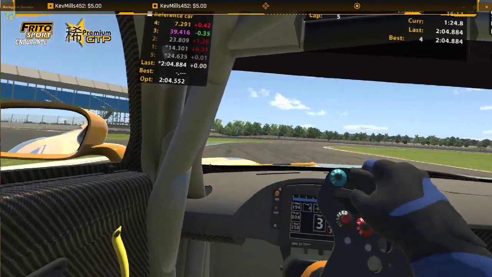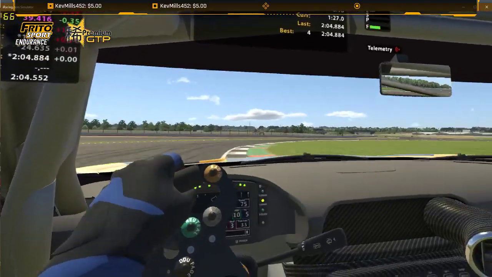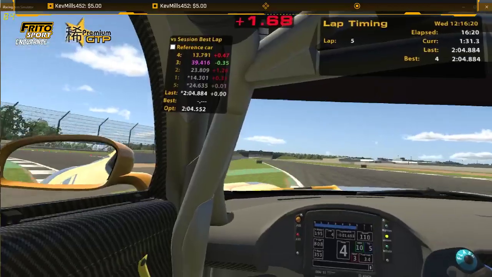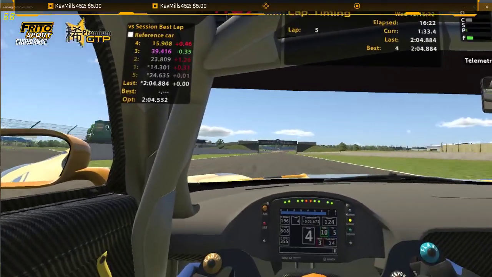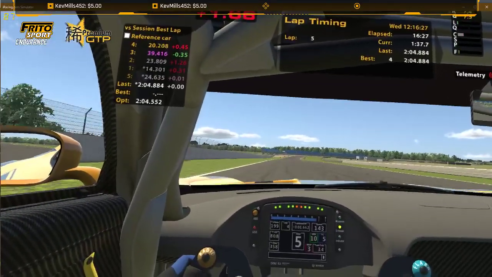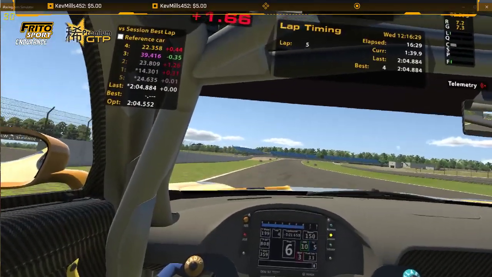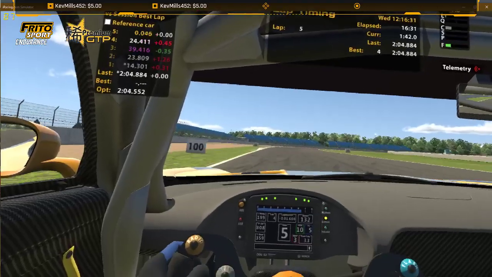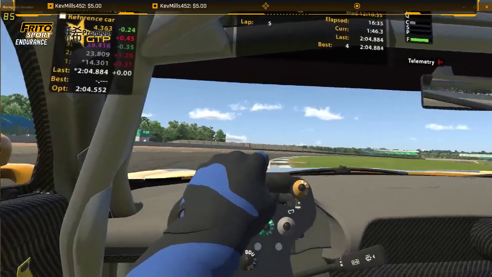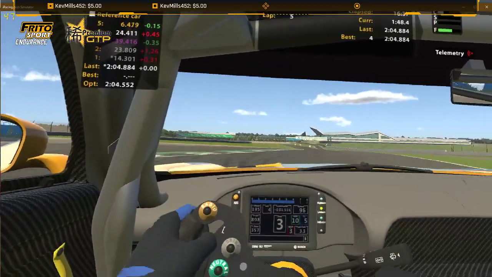Silverstone's a bit tricky for me because some of the turns end up tightening up on you once you go into them. Sector 4, 24.406. You might be able to run wider there. I kind of took an early apex.